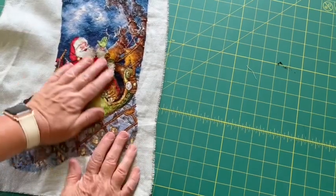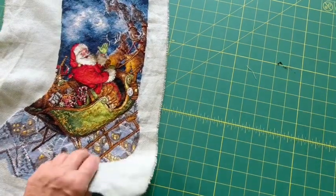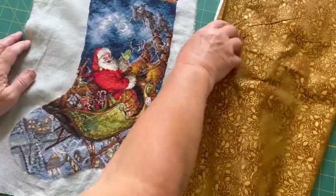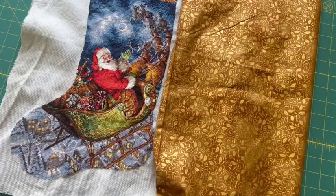It's taken me enough time to get ready to film this video. To begin with, finishing a stocking is time intensive. Then I had a little bit of a dilemma trying to pick out the backing fabric. I went back and forth, but this is what I decided on.